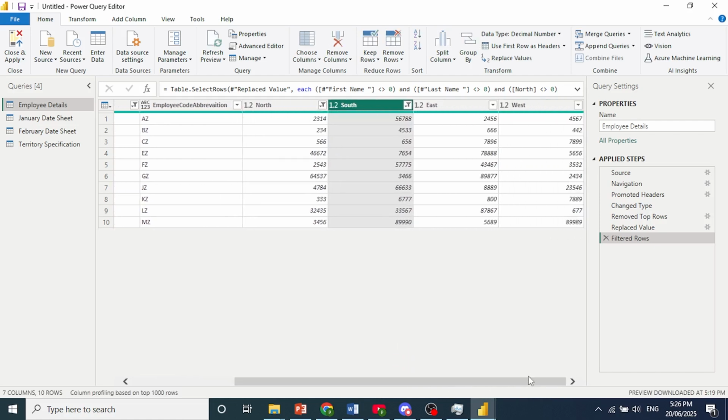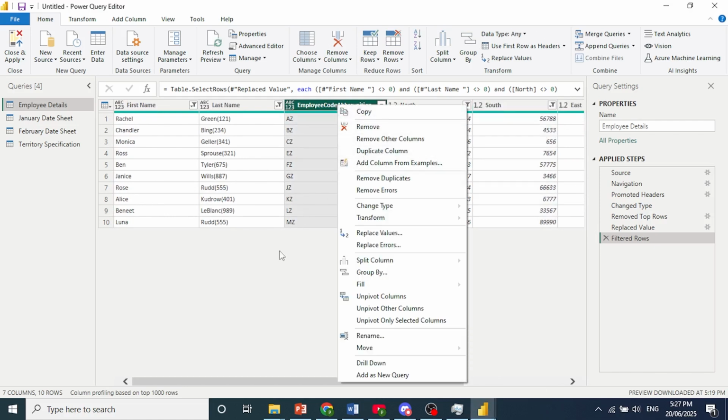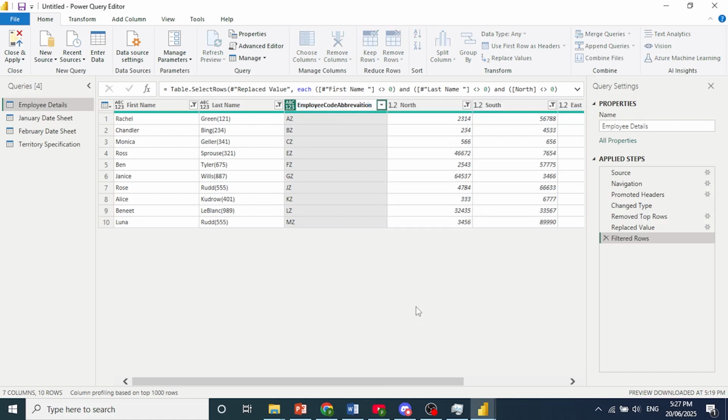Say we don't want that. And we have cleaned up our data, as you can see. And there you go. Of course, if you want to rename any column heading, you just right click, and then you go ahead and click here on rename and rename it. And that is how, guys, you can transform your data in Power BI. Really that easy and simple.